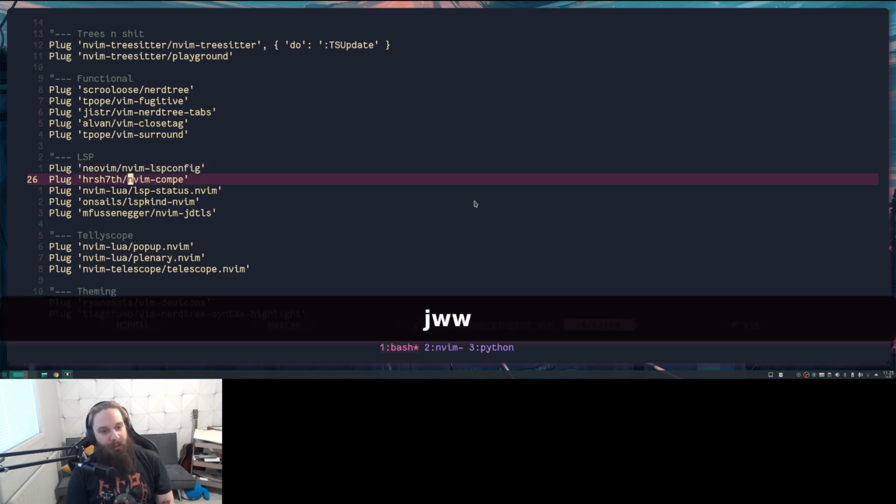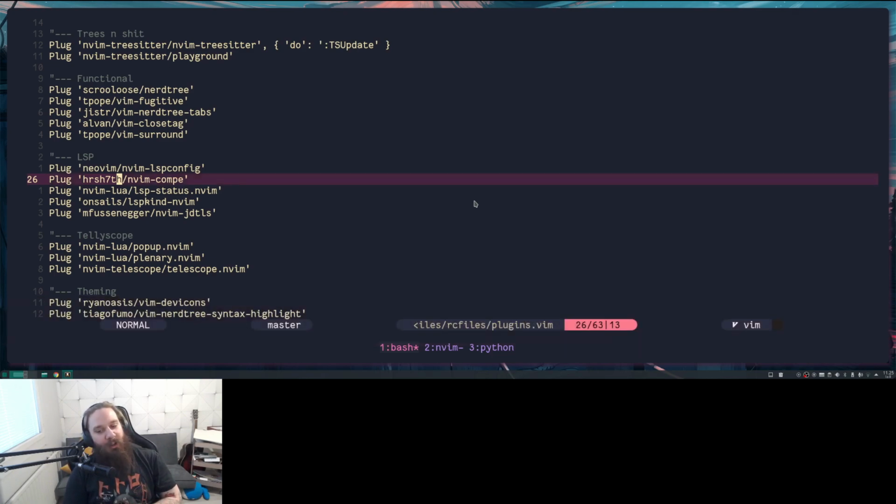Then there's a few other plugins you might want to install. Nvim cmp, that's done by this guy, is a completion library that gives you completion hints in your code, and it's really effective, really fast, really customizable, and really fun to use. That's if you want to have code completions with your LSP, which is the biggest reason a lot of people install the LSP, you should use Nvim cmp for that.